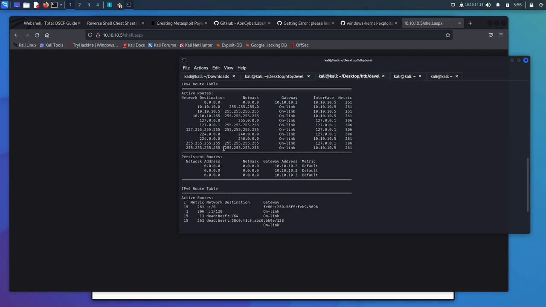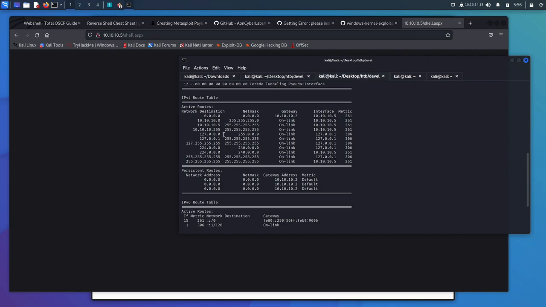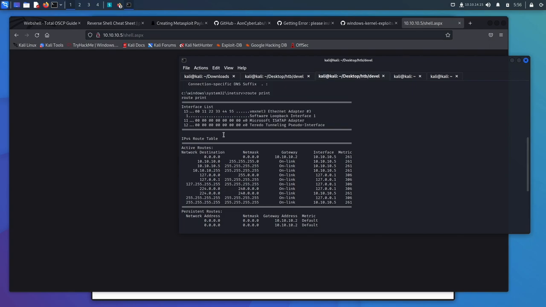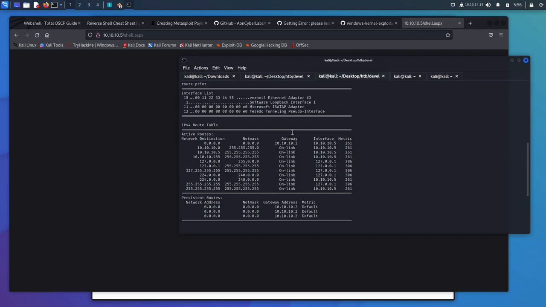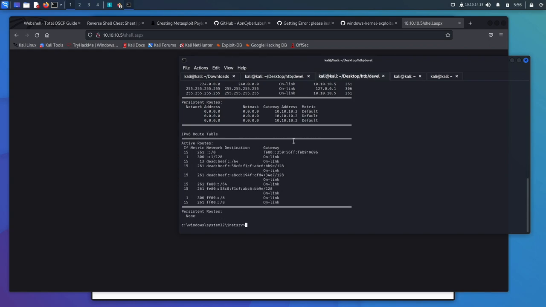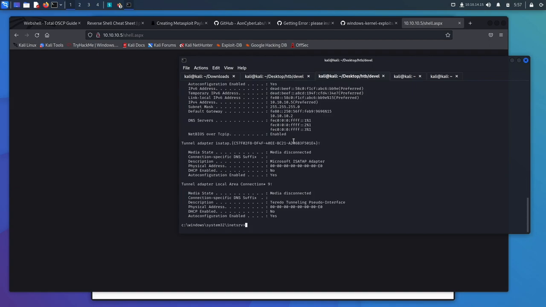We can set up proxychains, or we can try and figure out how we can connect to that other box within the internal network and see if we can get some information from it. So it might sound a little daunting right now, but it's really not as difficult as it sounds. The route print is one to look at and see if there's anything in here that looks interesting, or any other machines talking to this one that we don't have access to. So the route print and the ipconfig /all is also a helpful one to run and look at to see if there's anything interesting in here.